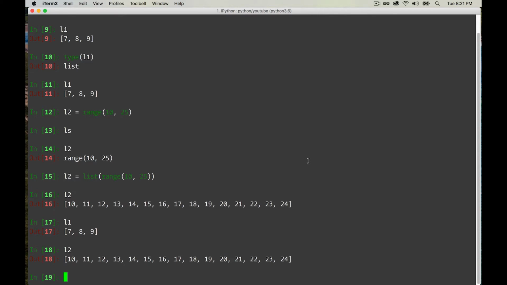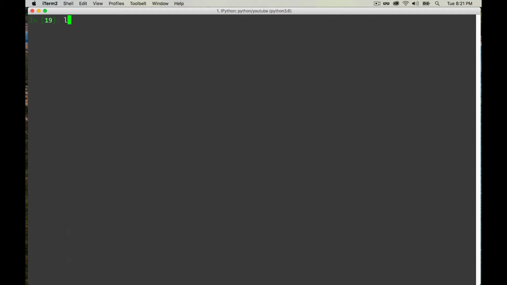Now, once you have a list, a good thing that you might want to know how to do is how to add something on to the end of it. So I can take this L1 and I can append. Let's say I want to append the number 11 onto the end of this list. There it is. I could do it again. Put 13 on there, and there it is. So append lets you add some element, some item, on the end of the list, not the beginning, not the middle, not anywhere in between. Append puts it at the end of your list.